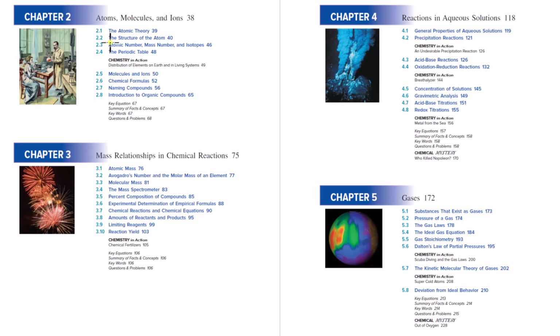Okay, but we know that an electron is about 2,000 times lighter, has 2,000 times less mass than a proton and a neutron. And since atoms in general are neutral, the number of protons needs to be the same as the number of electrons. So it's not like you have some huge amount of electrons compared to protons. So what that means is that pretty much all of the mass of the atom is contained within that nucleus.